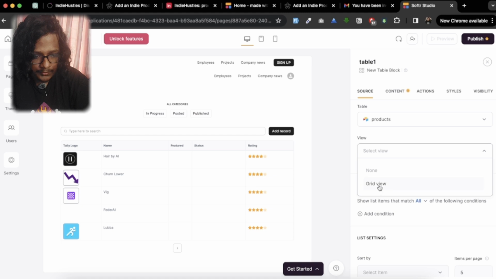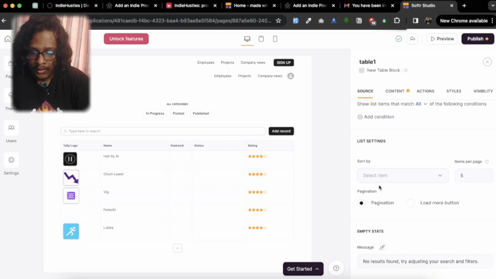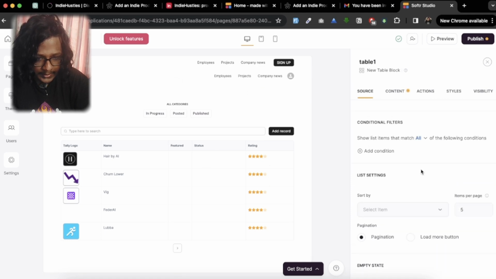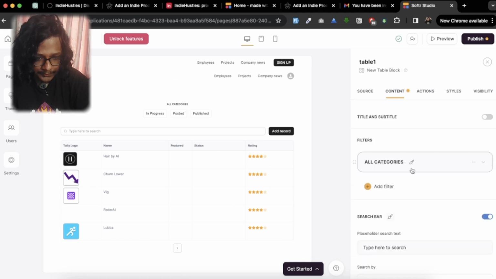You have your grid view. Now right away you can see Softr automatically populated some of the data like our logos, names, featured and status, but we don't need the rating, so we can just delete that in the content section.